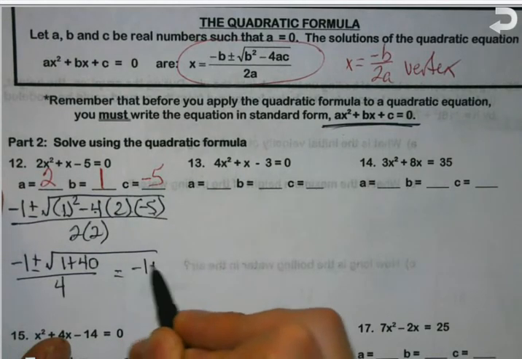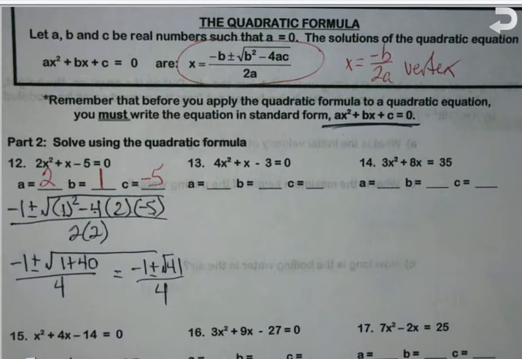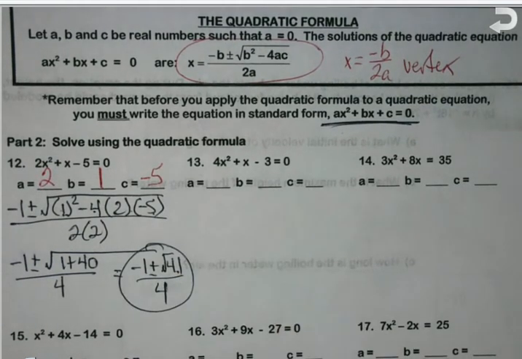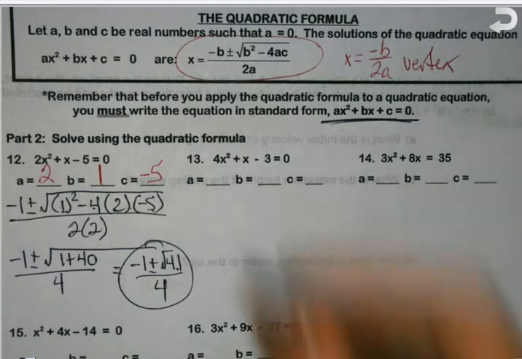So when I simplify this, there's a couple of things I have to look at. The first one is we are not going to decimals on these. The only time we're going to use decimals is when we're doing story problems and it's an application where we're talking about seconds or something like that. Otherwise, my only job at this point is to look and say, can I break this radical down? If I can, I need to. If I can't, I just circle it and I'm done. So in this case, I can't simplify the square root of 41. So I'm just done. And that's how these are going to work.